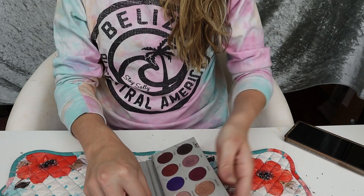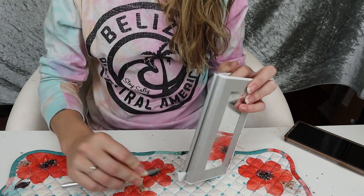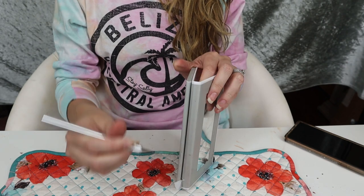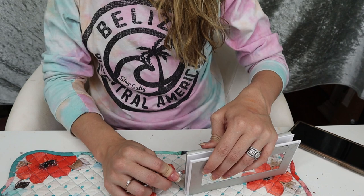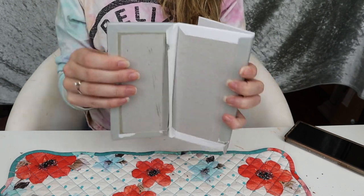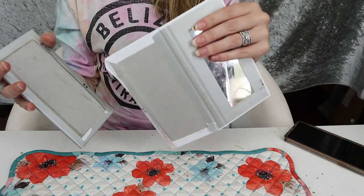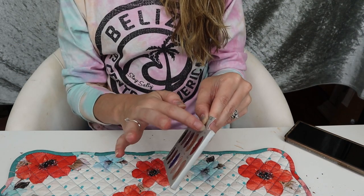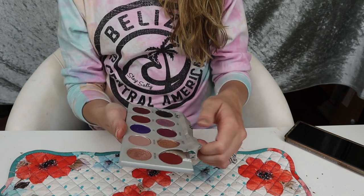It might even be easier with a bigger knife, but it definitely is easier if you have it setting down. Just run your knife along through it. That was much easier. And then just peel it up. And you got half here, half here. There's your start.